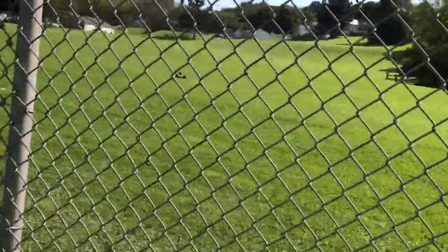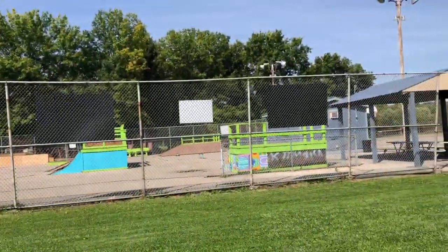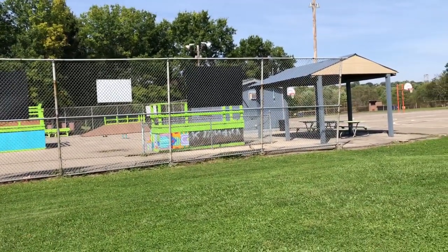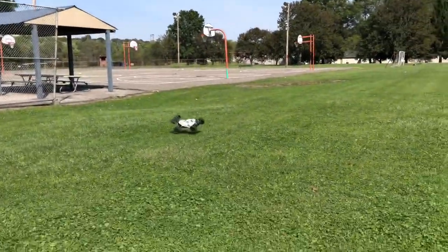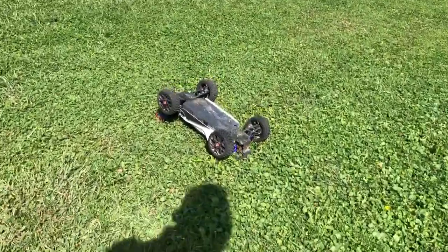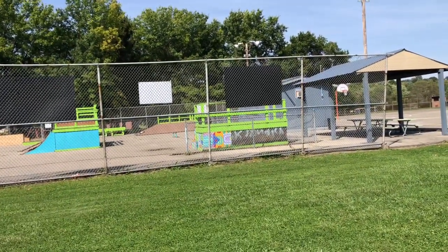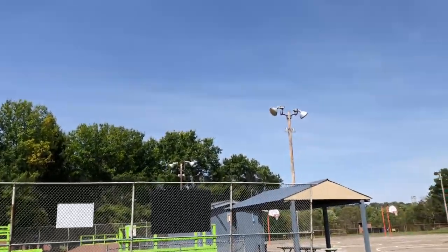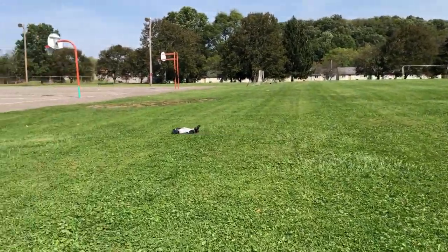Oh, man. I landed it the first time, and now I can't get the thing to stay on its wheels. All right, I'm going to try this from outside here. Had good success doing the X-Max and some of the other cars out here. Nice. She lands on her wheels and then flops over dead. All right, we're going to launch her one more time here. Then we're going to go hit some other jumps. It looks like you got the vert wall over there completely done. Beautiful. She landed on her wheels that time.